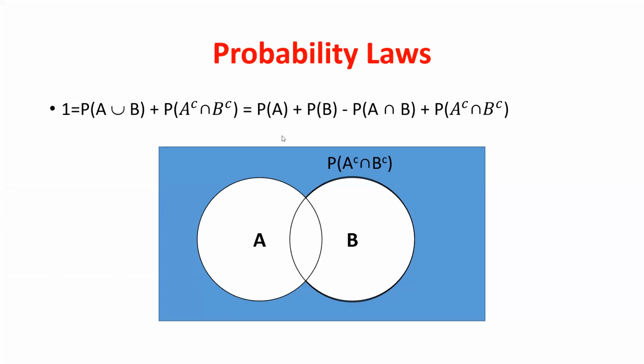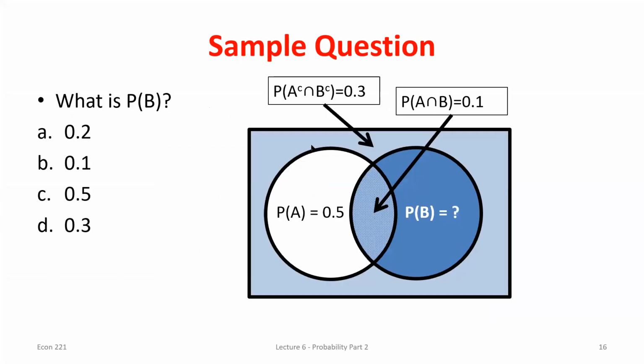There we go. So let's say I give you three of these pieces. Let's say I had a problem like this, right? I tell you the probability of A, and when I'm telling you the probability of A, it's this entire circle. The whole circle represented A. I don't know the probability of B, but I know the probability of their intersection, the area that's in both of those. I'm also giving you the probability of the intersection of the complements, or this light blue or kind of grayish area out here. Well, I know that those four components would fill up this entire experimental outcome space.